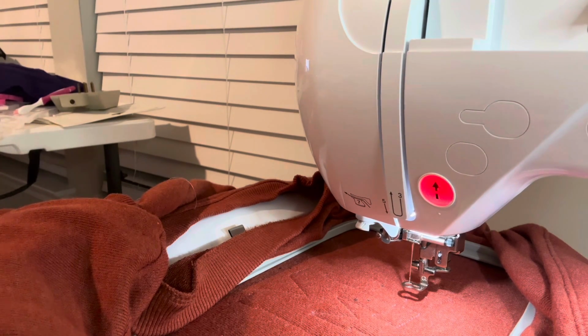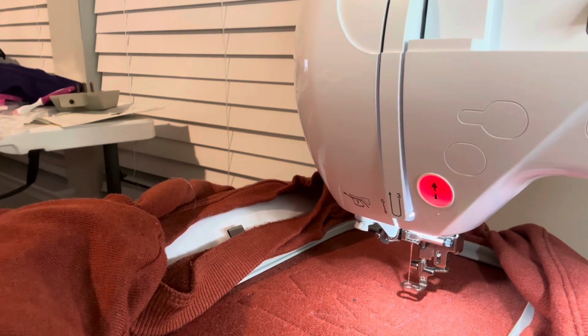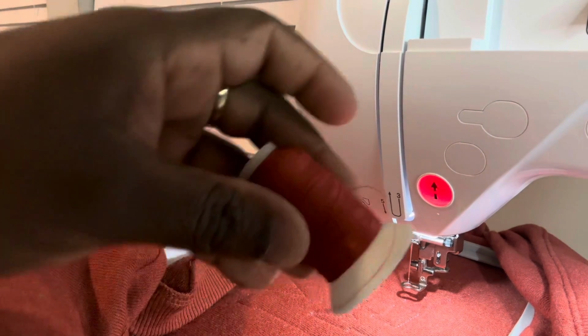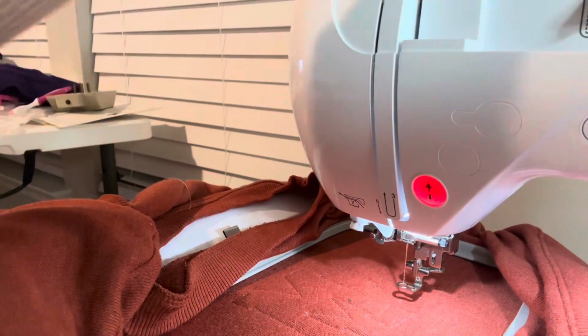And like I said, I'm only doing this for video purposes, but normally I don't switch out colors for placement and tack down. I normally just use the same color, but don't get me wrong, you can sometimes get yourself confused and forget to put your fabric down, walk out the room, and do a whole last step with no fabric down. So this color right here is gonna be my tack down color, which I probably need to use another color. No, it should be alright, since my actual shirt is this color, but I'm just gonna go ahead and go with this color.